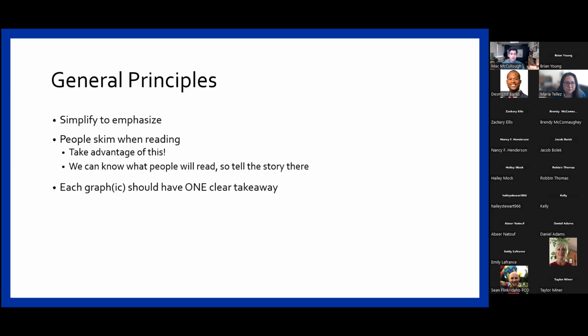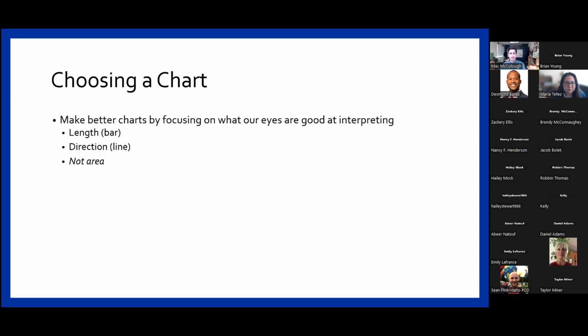I cannot emphasize this point enough: each graph or graphic should have one clear takeaway. It should not have 2 or 47 or a whole bunch of stuff, and we just let the reader figure out what's going on. Each thing has one clear takeaway. And again, this is more geared towards practitioners in the public health or population health world, less geared towards academics. It would be a separate presentation for academics, but it's not like each graphic shouldn't have a clear takeaway if you're in academia. It's just a little different.